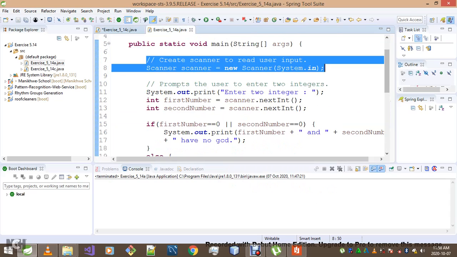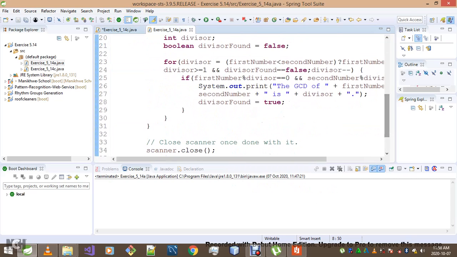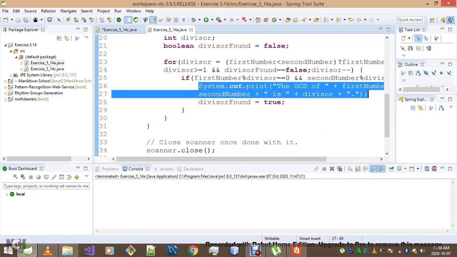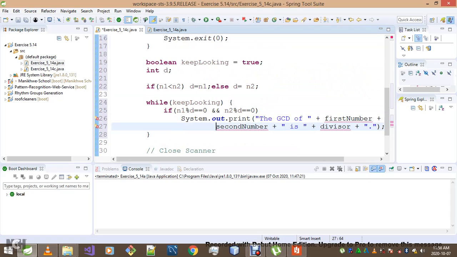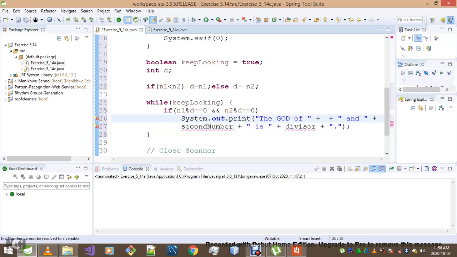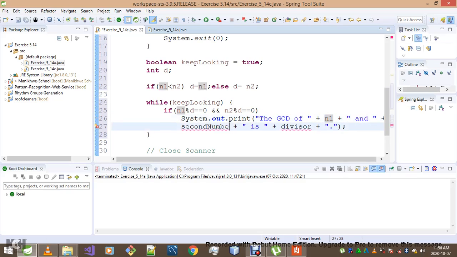I don't like doing this, but it seems like I don't have too much of a choice. I'm basically saying the greatest common divisor of n1 and n2 is d. Done.